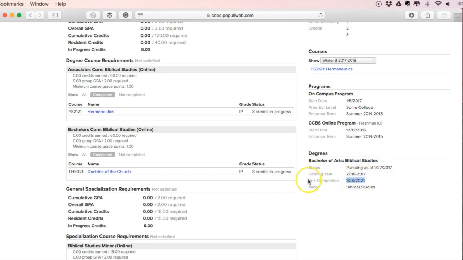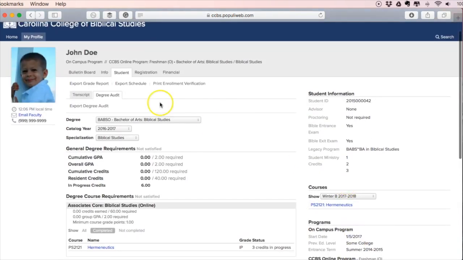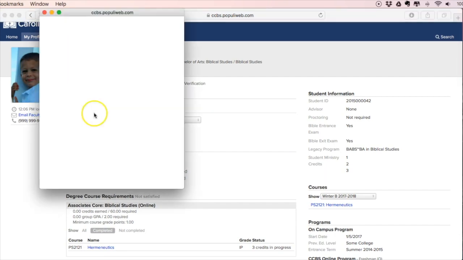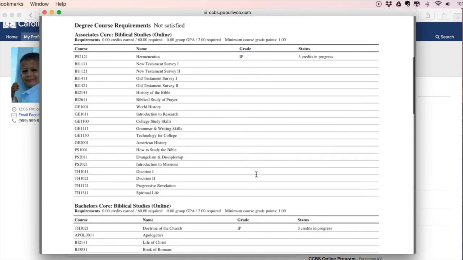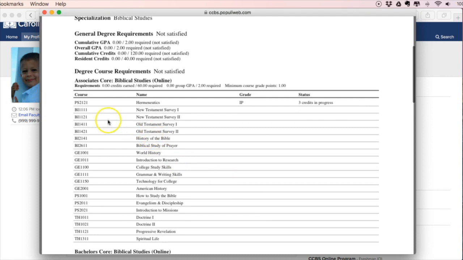But this date is somewhat bogus, arbitrary. That depends on the rate at which you complete courses, etc. It is just mainly put in there when you create an account with us, and then it does not necessarily update itself. And so sometimes the registrar keeps that tracking as well. But again, this page helps you to see everything. If you click here, you'll see where it says Export Degree Audit. You can click this button and it will open up a page that shows you every course that you need to complete the program here.